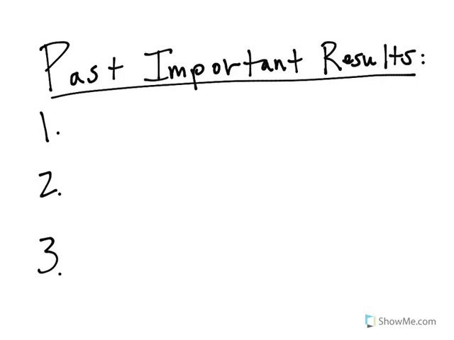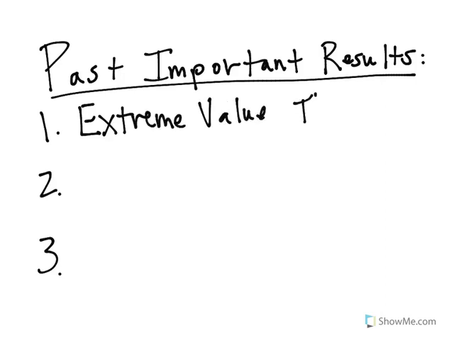Okay, so the first one, and some of these should sound familiar, that we're going to need is something called the extreme value theorem. I hope you remember the extreme value theorem. I'll remind you about what this says and when this might be useful. But we have already seen this in our past, so we're not going to go into a ton of detail. I just want to remind you of this one to say, hey, we're going to need it in the next video.